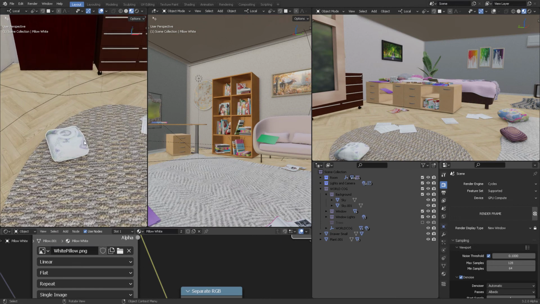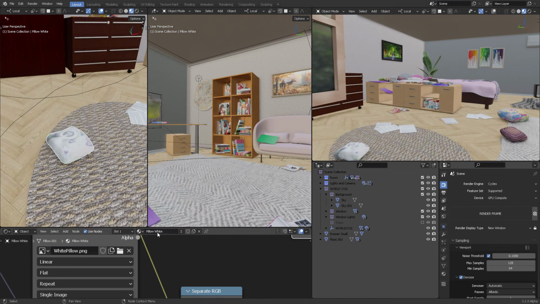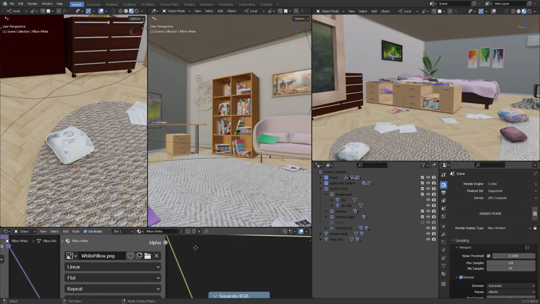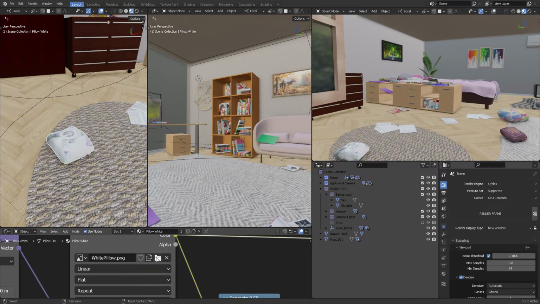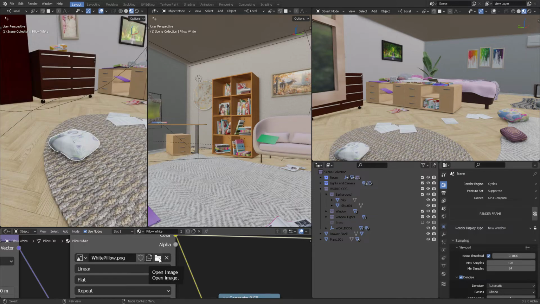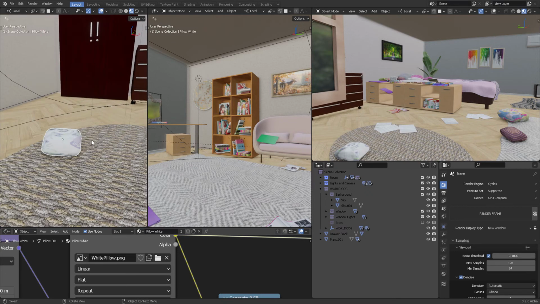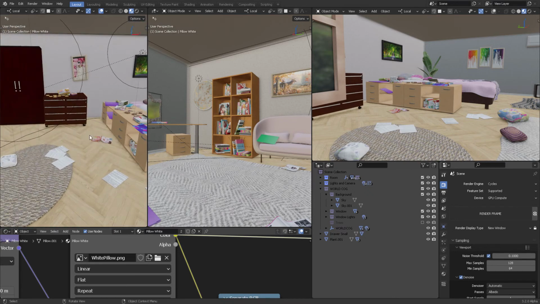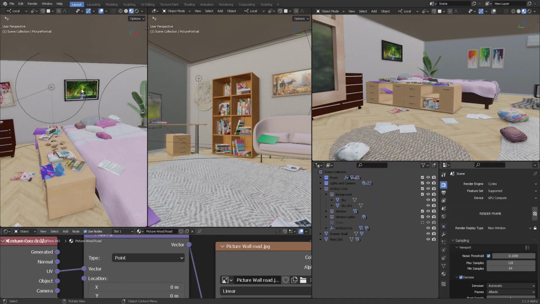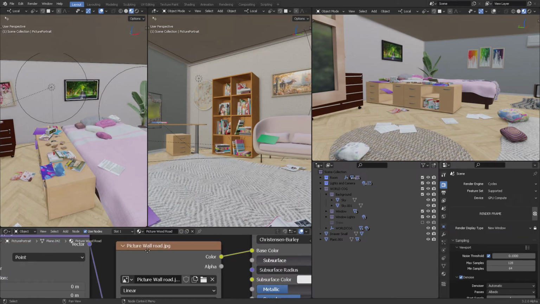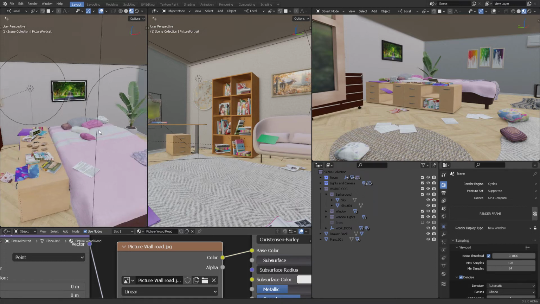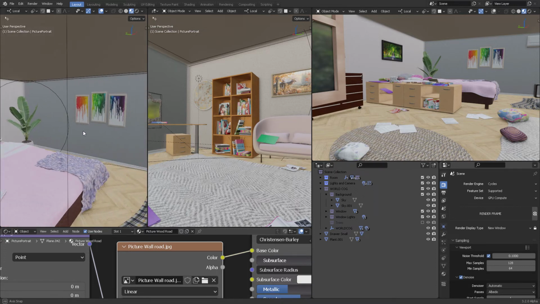Say for example this pillow, you can see that right here the material changed and it's called pillow white, and here's the little folder. So if you click there, it's going to take you to a file explorer where you can open your new image for this pillow, and then it will be wrapped over. And the same thing goes for everything that you see here. You don't like this, you can click on it right here, picture wall road, click on that, target your file, and just like that you have changed your pictures.